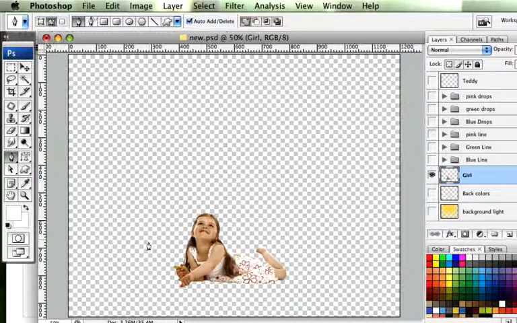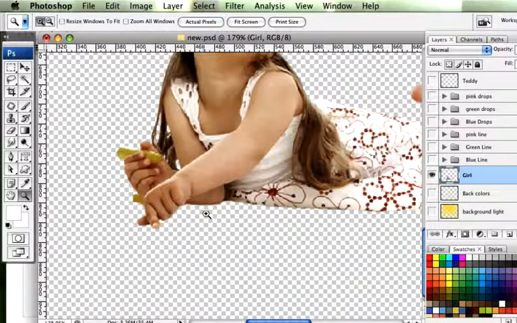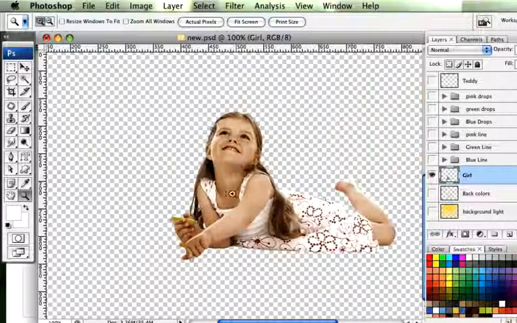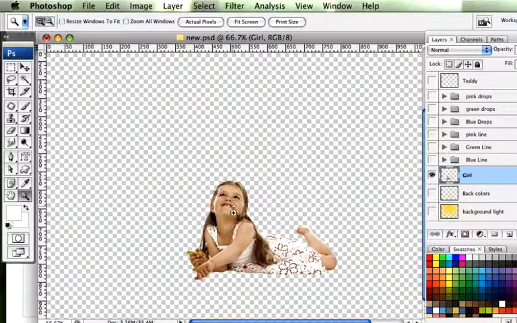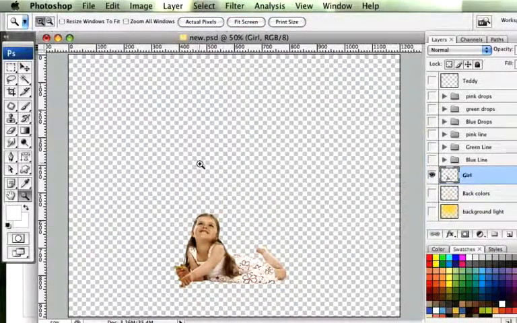Okay, so once you've extracted the girl, another key thing to remember is don't extract, if I just zoom in, the shadows. Just cut those straight out. We're going to create our own shadows so that it just ties in a little bit better with our final image. Okay. So once you've cut her out, you want to be using a document about 1200 pixels by 950 pixels with 300 pixels per inch.